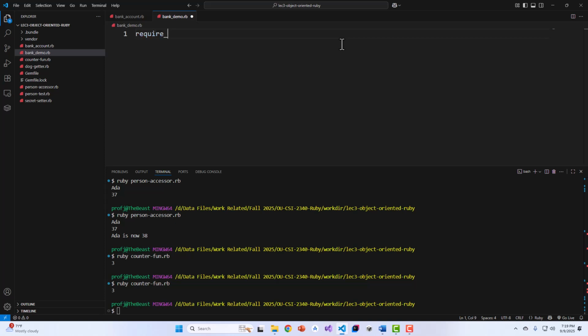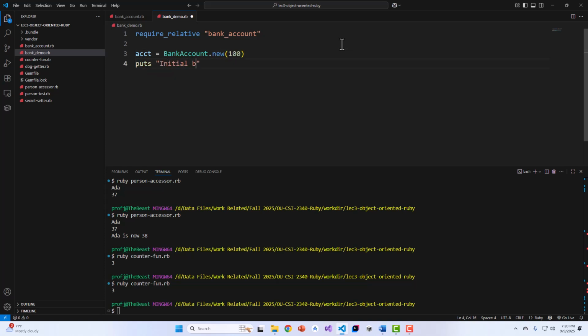Require and require_relative are both available. So we're going to say in double quotes bankaccount. It's going to look relative to the same folder that this file, the bankdemo, is in, and it will find a file called bankaccount.rb. So it'll include it.